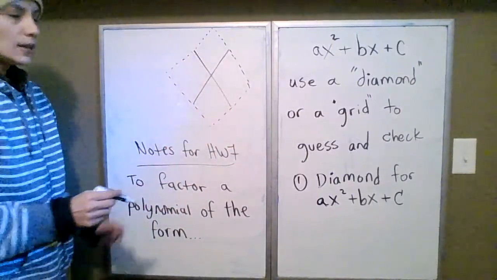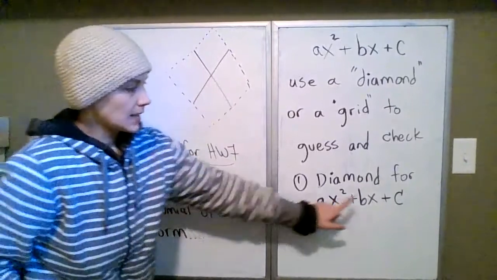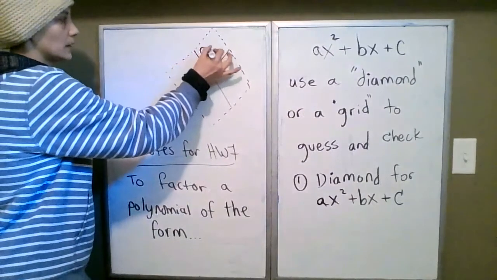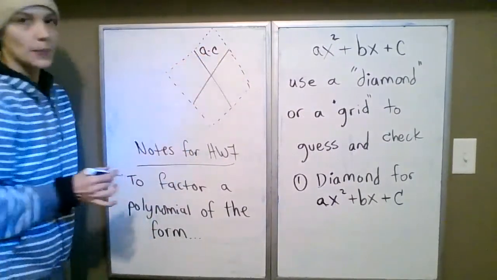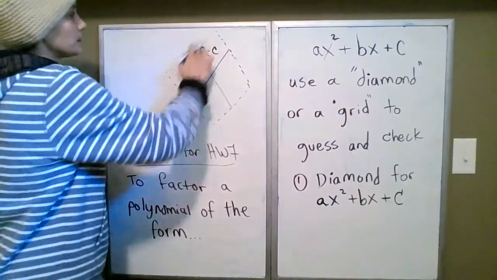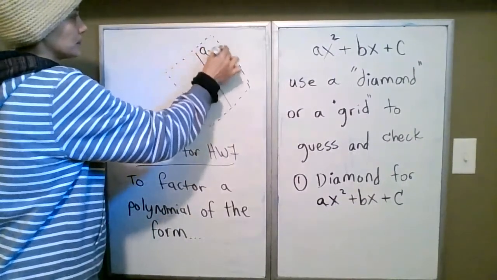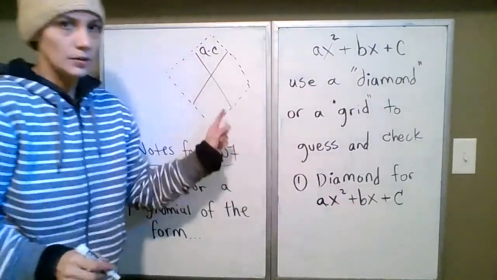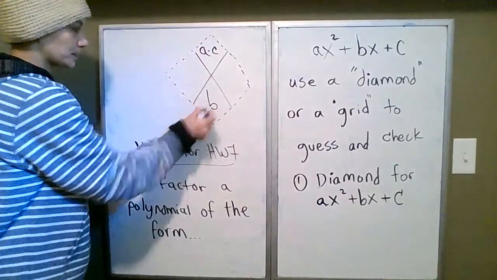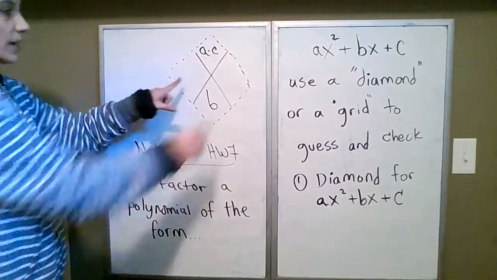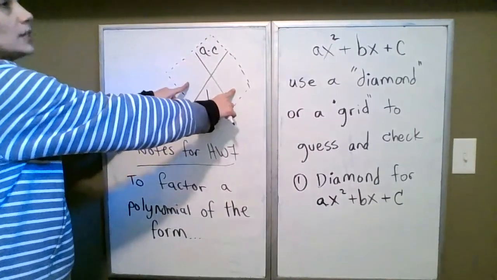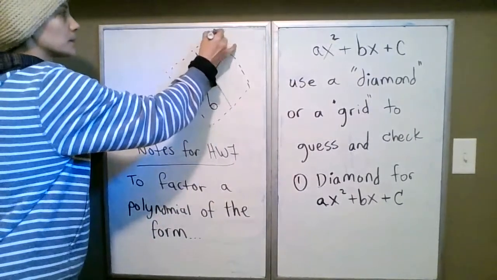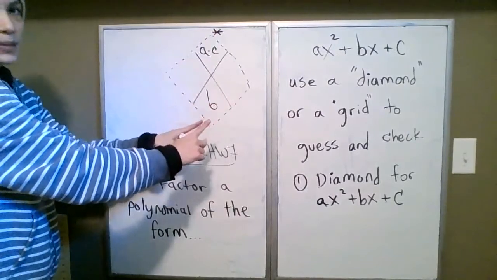Like that. What goes here is A times C. The 2 numbers at the ends multiply together and go in the top. A times C. And then whatever number's in the middle with the variable X goes down below. Then you have to fill in the sides with guessing and checking. Here you pick out 2 numbers that multiply to AC, and they have to add to B.